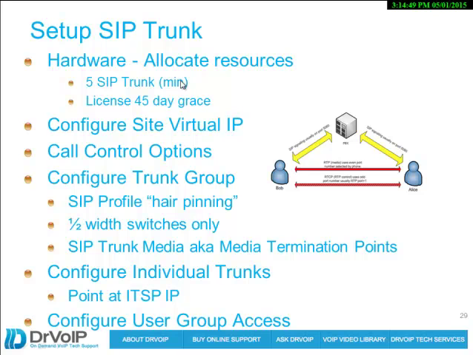You're going to go into sites. You're going to configure virtual IP addresses for your SIP proxies if you're setting up extensions. You need to get into call controls and set up some of the timing parameters. You're going to configure your trunk group. Now, in the configuration of the trunk group, aside from the normal digit manipulation and access code and home area code and things like that, there's a place where you're going to pick a SIP profile, and that SIP profile is going to contain certain specifics about your SIP trunk.